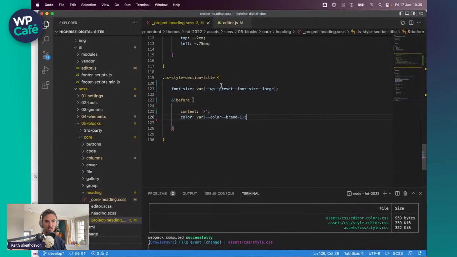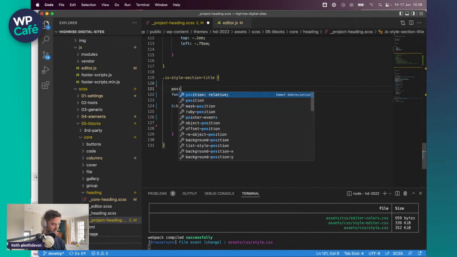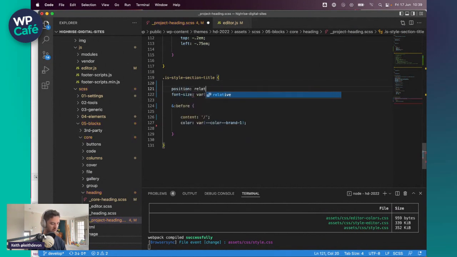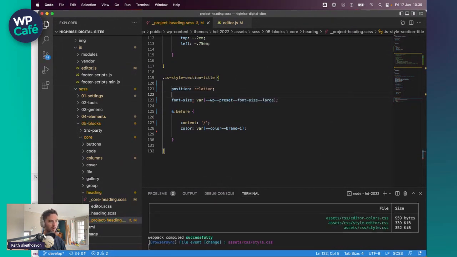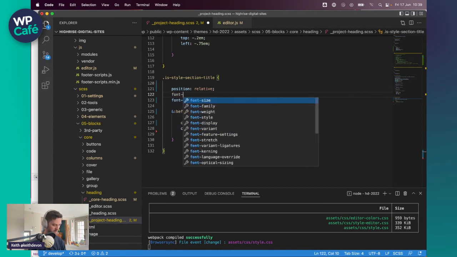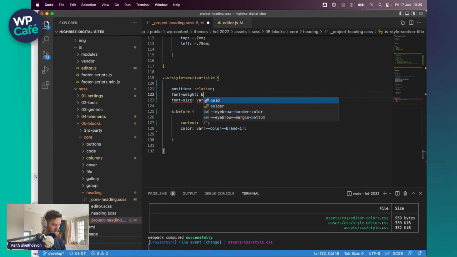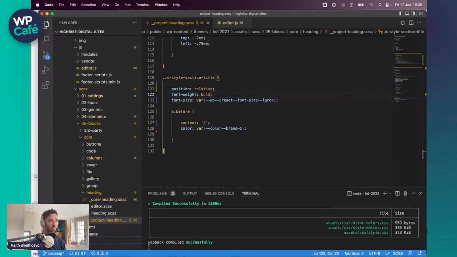So to do that, I need to give my heading position. I always do position at the top or near the top. Not always, but quite often. I'm going to make this, force them to be bold.